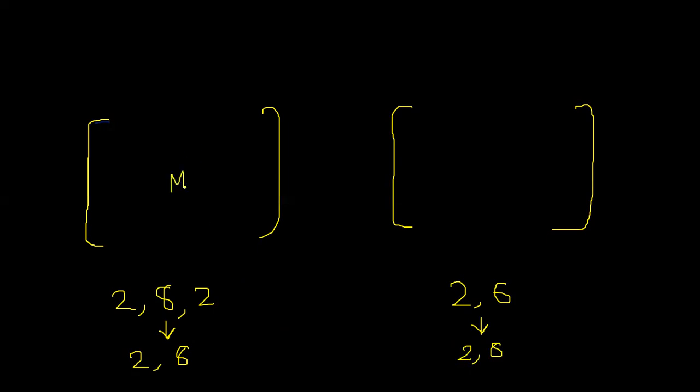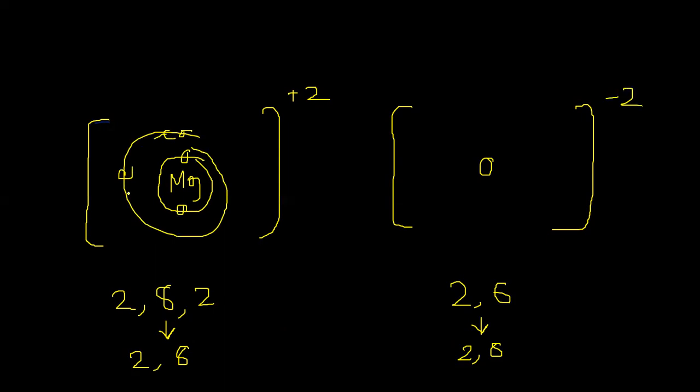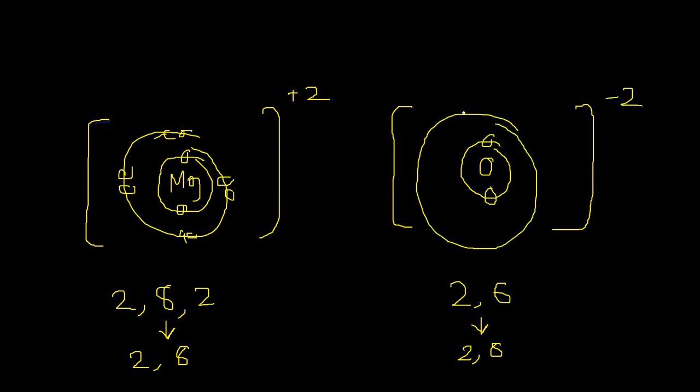So here first I'll draw magnesium and here I'll draw oxygen. On top I'll put the charges, +2 here and -2 here. In the first shell there will be 2 and the second one I'm going to make 8. For oxygen, maybe I'm going to make 2, and in the second shell I'll show this by a cross. Magnesium can be shown by a circle and oxygen will be shown by a cross. You have to make this key as well. I'll show oxygen electrons by a cross: 2, 3, 4, 5, 6.